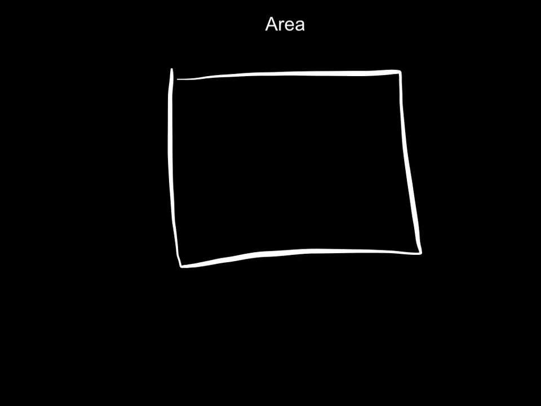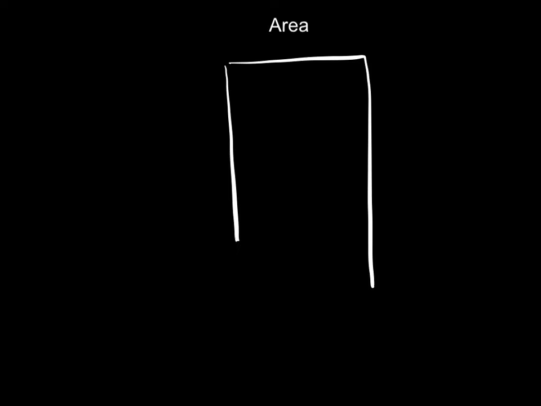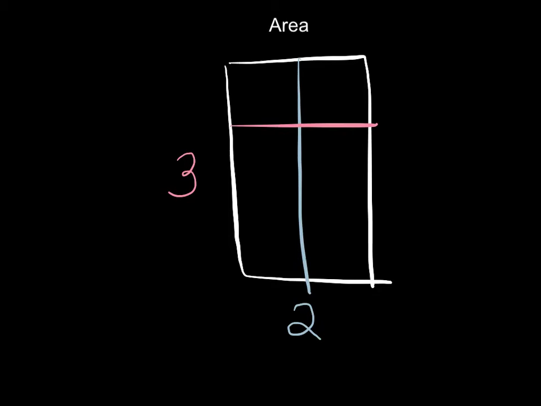Area refers to how much space an object covers. All the space inside the white lines would be considered area. The units for area are a little different from perimeter. This is because we usually consider the measurements of two sides of the shape. If we divide our shape according to the measurements, we can see the squares that they form. From here, you can either add all the squares that you see, or you can just simply multiply them.